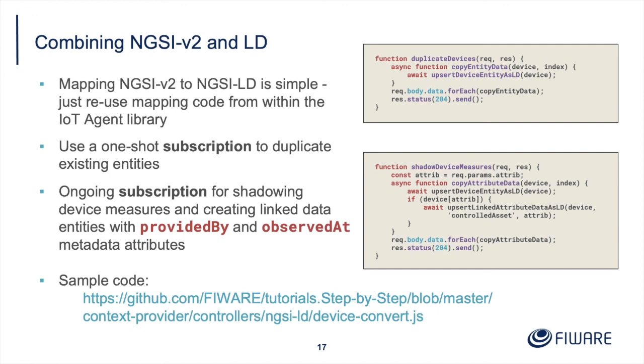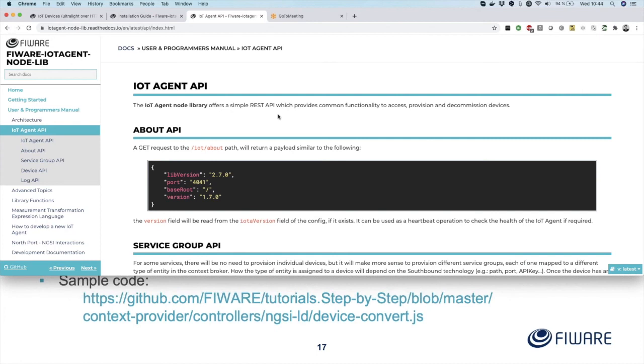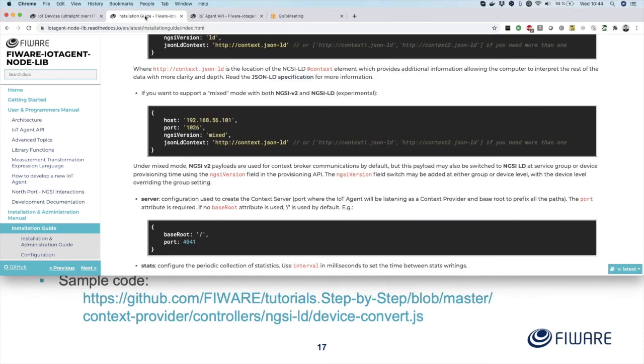You can actually provision using mixed mode, where details can be found within the documentation of the IoT agent itself. So yeah, we've got mixed mode as well, and this would enable you to fire some of your data as NGSI-LD, some of your data as V2.